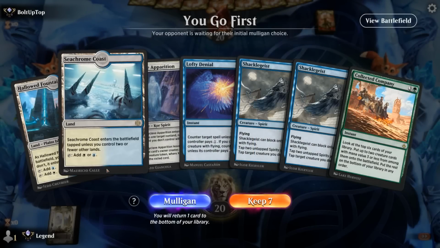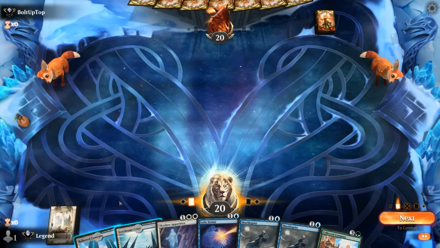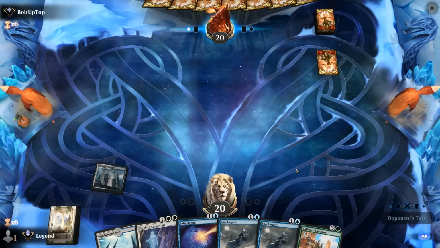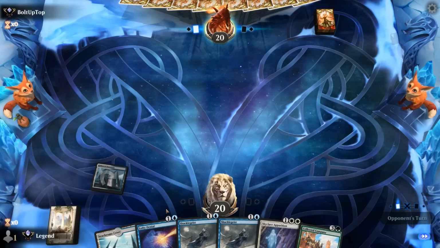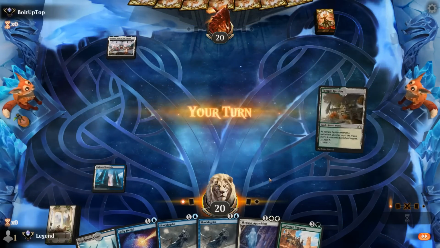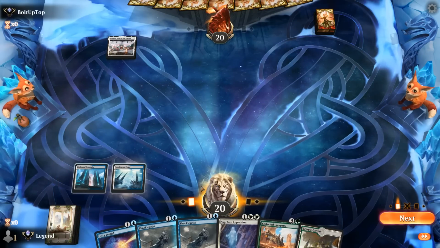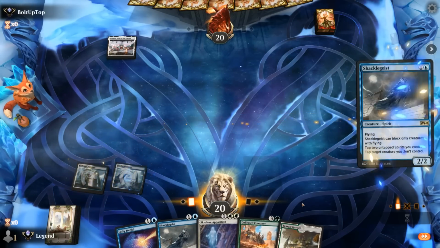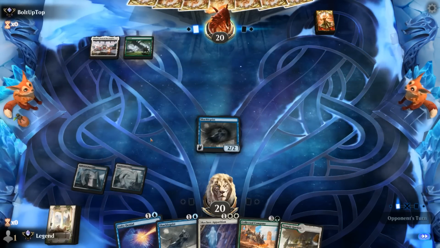Alright, we're on the play, and our hand seems fine. Shacklegeist times 2, to lock opposing creatures down. Apparition and Lofty Denial as more interaction, and then we'll eventually find mana for company. So gonna play Seachrome Coast for now, and then we'll get a flying creature down to make our Lofty Denial better.